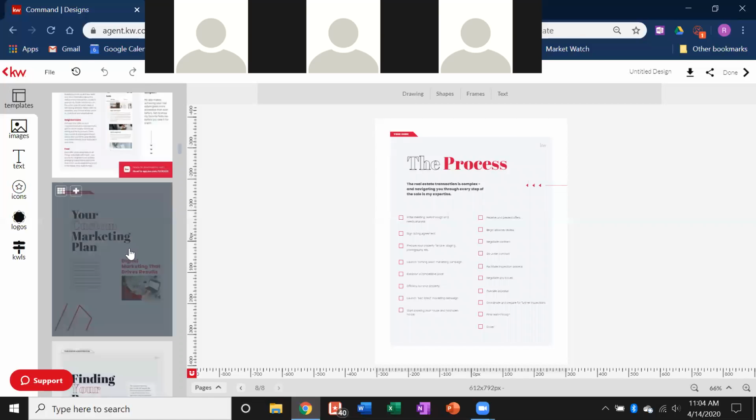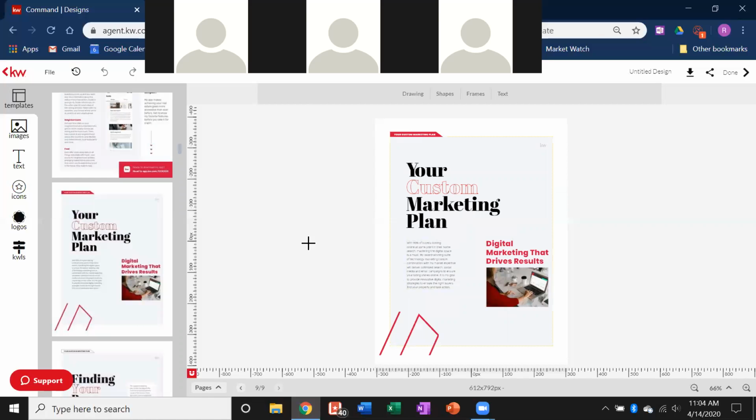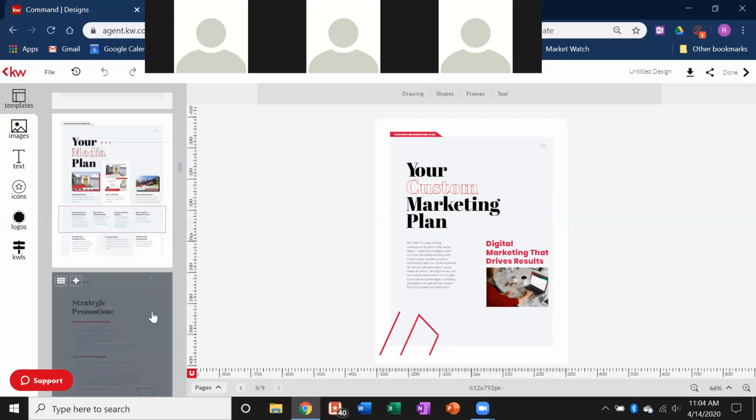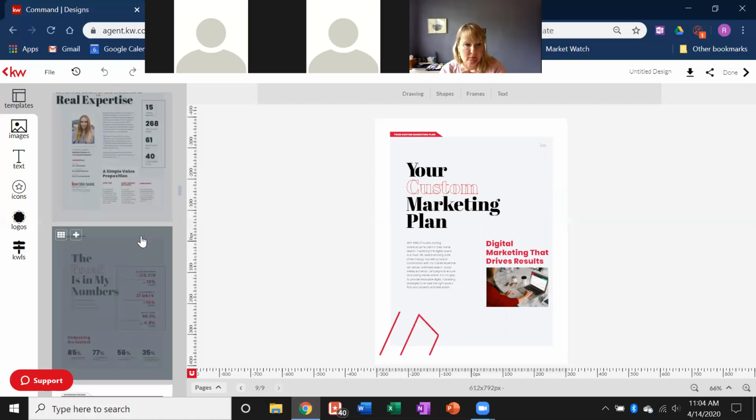What your marketing plan is going to look like, which could include creating new graphics and designs in Command here. Talking to your clients about what they want you to do for them and what you can do to promote their listing. From there, they have a lot of other great ones. You can keep scrolling down through, seeing which ones apply to you and your client there.